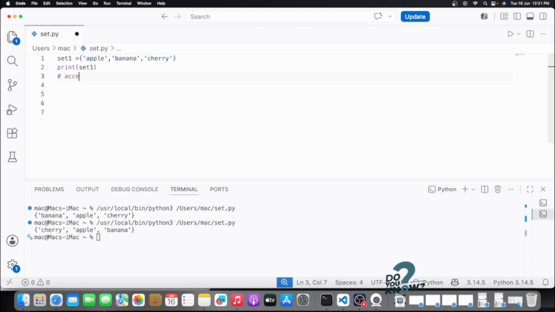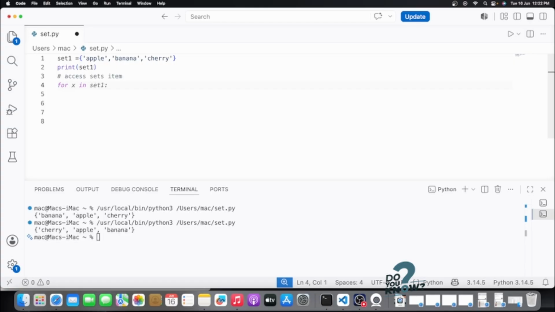That means set items do not have a fixed index number, and if they do not have a fixed index number, then we can't access the item. What is the alternate way of accessing the set items? Let's check. Now access set items. Only the looping method will show your items. Meaning through the looping method you can access the set items, but you cannot access them by their index number.